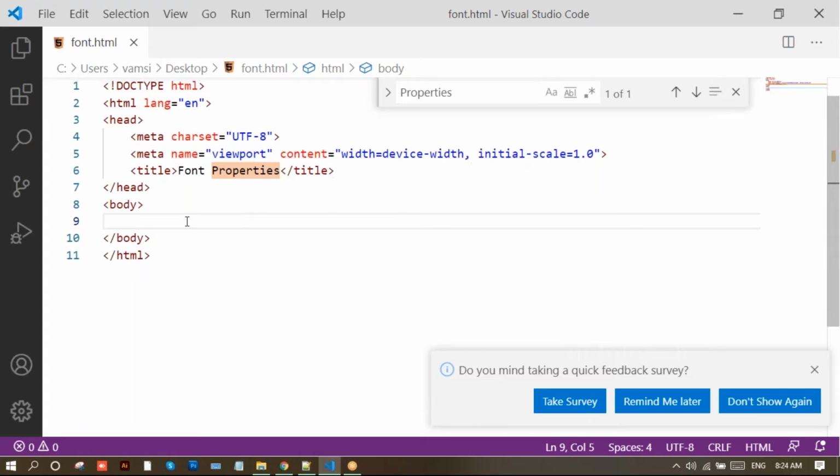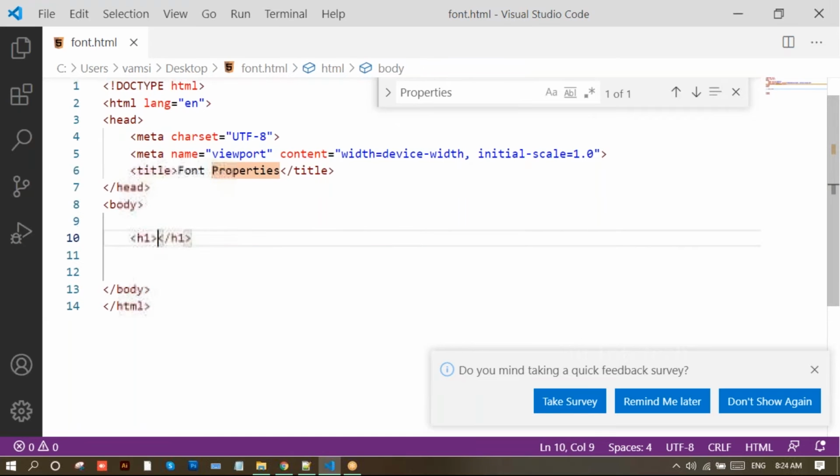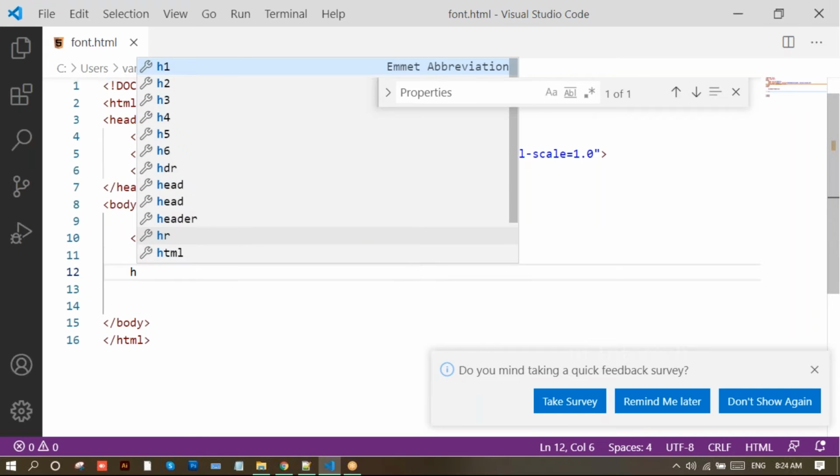Now I can save this file here. Now I can write font properties.